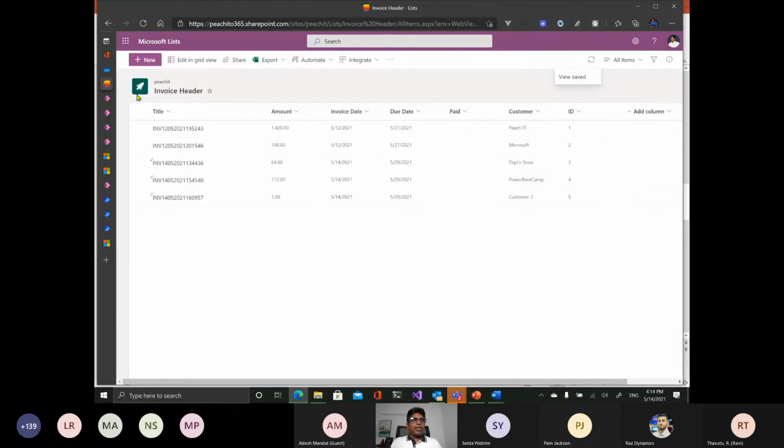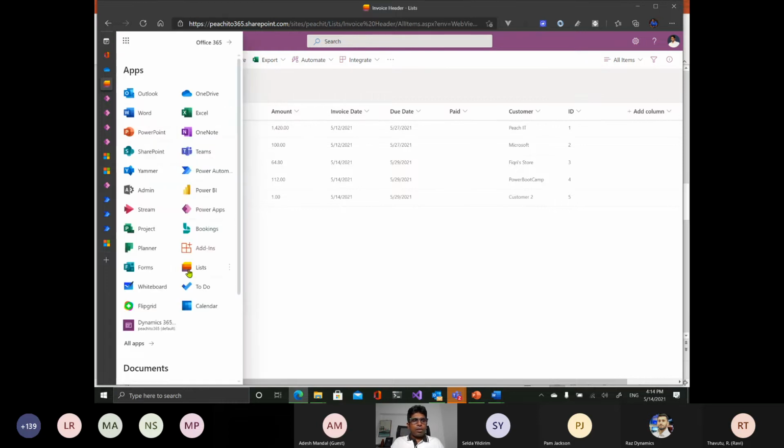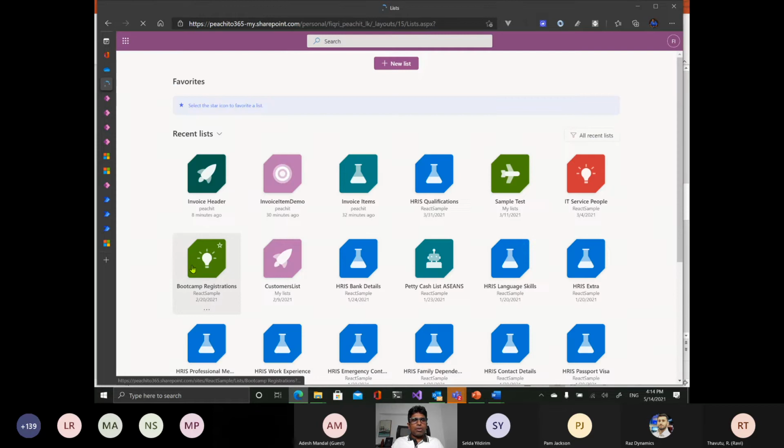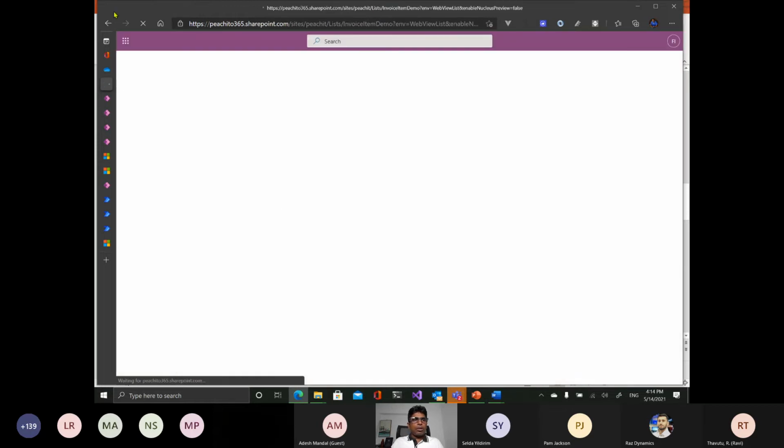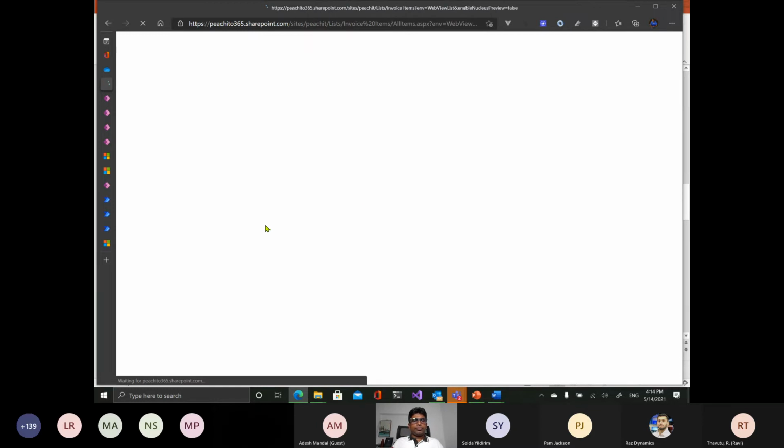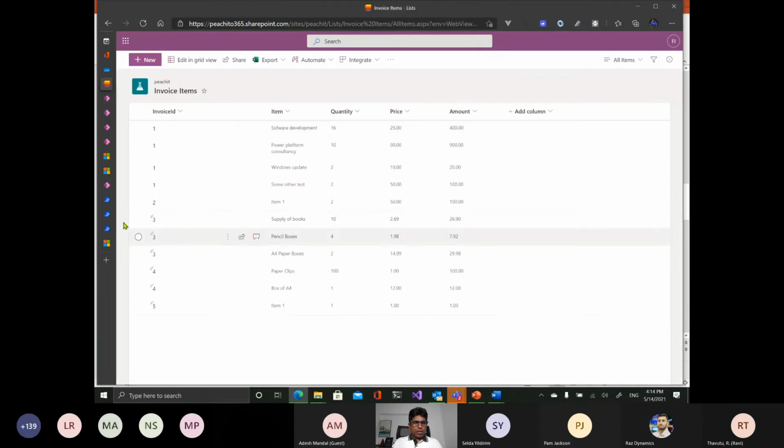So 1, 2, 3, 4, this ID will be listed under invoice. Oops, not that one. These items, you will see the repeated parts. You will see all these 1, 1, 1. These items belong to invoice 1. This is for the 2. This is for the 3, and these 4, and this is the last item I created.